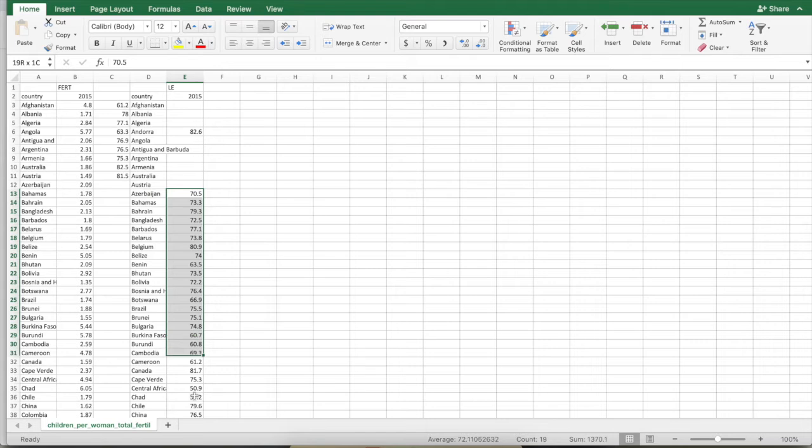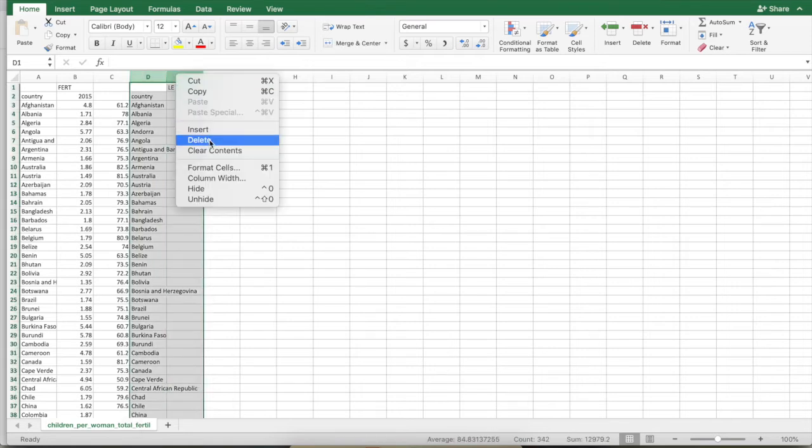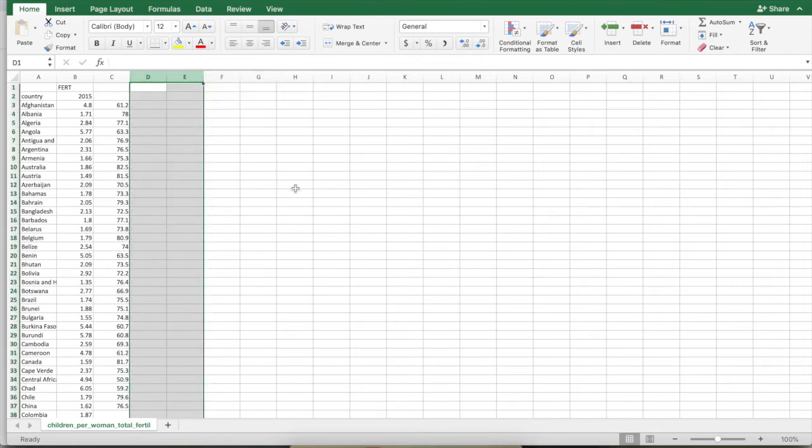Okay, so let's imagine that we very carefully copied these exactly correct and made sure everything matches up. We've then finished with this. We don't need it. Any countries that were left, we can't use. So we're now left with the life expectancy and the fertility of both 2015. And now we need to take a random sample.